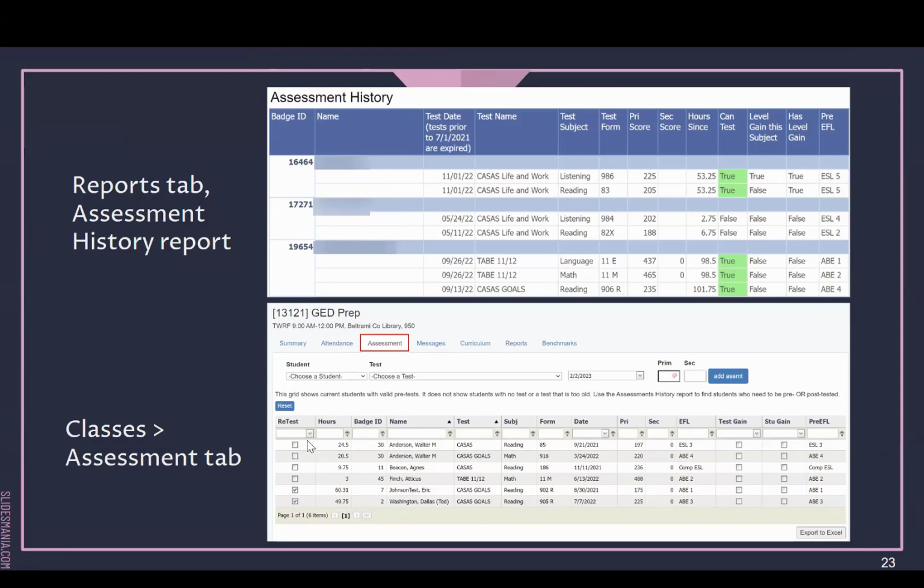The first column I should definitely draw attention to is it's going to show you who is eligible to retest based on their number of hours. So the teacher can also just toggle this and look for just people with the check mark, and then they'll see everyone who's eligible to retest in their class. And then let me just jump all the way over to the right. And that shows whether they have a gain on this test subject area, the first one, or if they have a gain in general. So if you really are getting to the point where you're just trying to highlight or focus in on the students who haven't shown a gain yet, you can narrow down your list here as well. And then teachers can play a role in pulling together which students need testing.